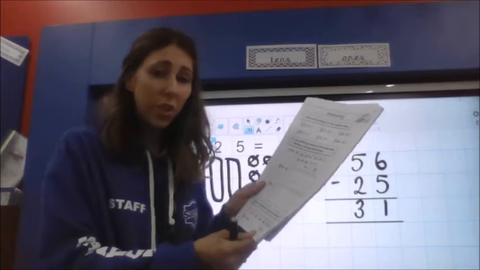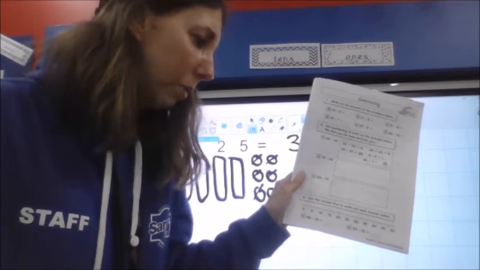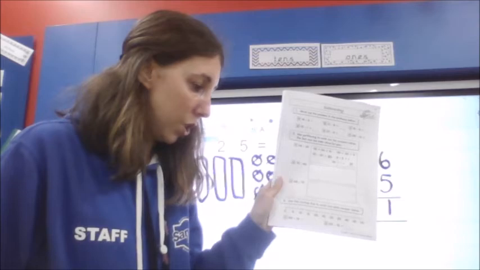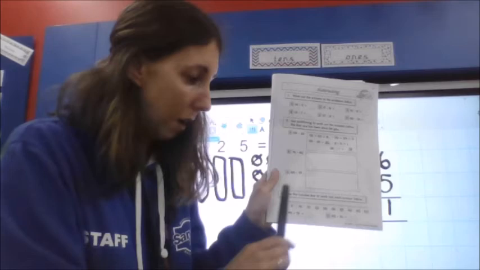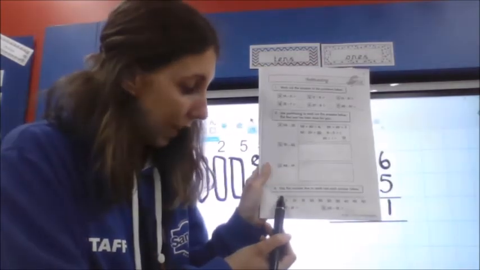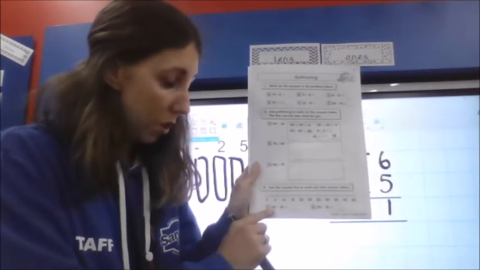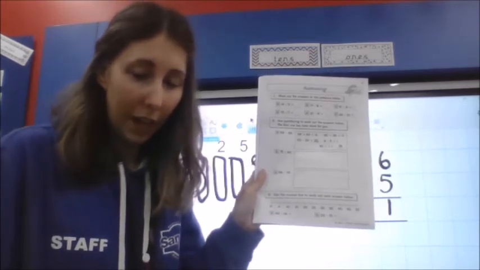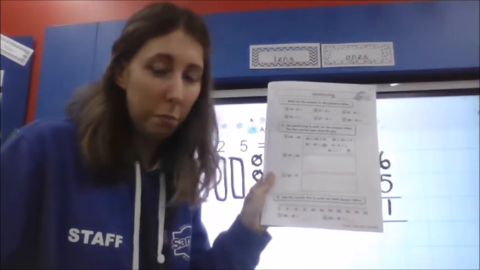Okay. Question 3 then asks you to use a number line to work out each answer below. Now in school, we wouldn't practice doing our subtraction on a number line, okay? So if you could have a little look at the number line and you could use it to count backwards, then that might be a way that works for you. Okay, those little lines in between haven't been numbered, but they are just counting in ones. So you might find that you could find the first number and count back on the number line. Okay, but that is quite a tricky way of doing it, especially when we haven't got all the numbers marked.